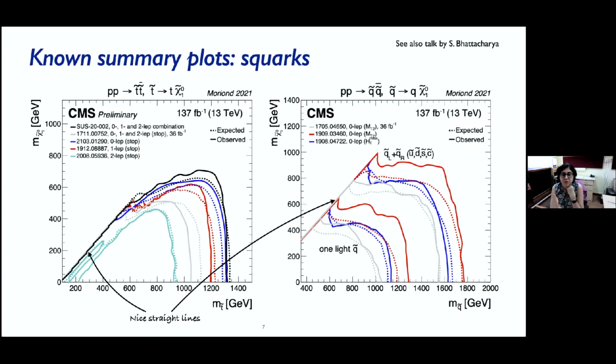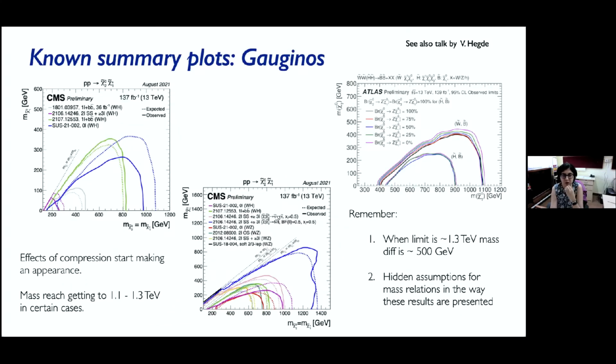And as you can see for the stop case here, the overlapping limit is a combination of 0, 1, and 2 lepton searches. So it's not just one search that is fully sensitive, but if you combine all possibilities, then you get this envelope that's large. This is something that, of course, the experiments can themselves do, but it's kind of hard for phenomenologists to replicate because we don't yet have a sensible way of combining different searches. So that is something that needs to be done.